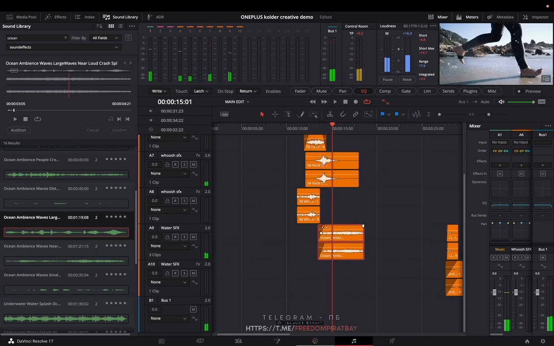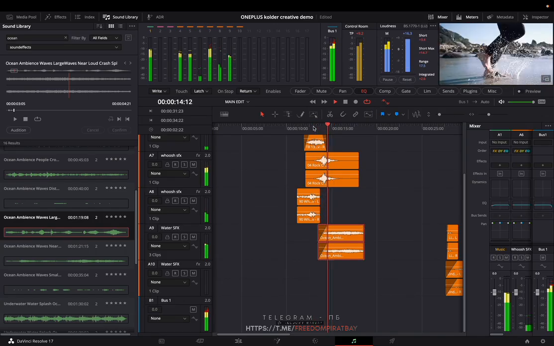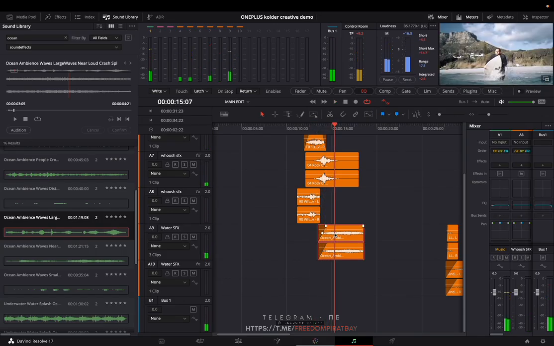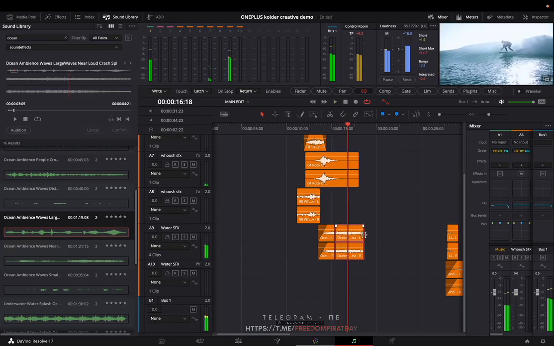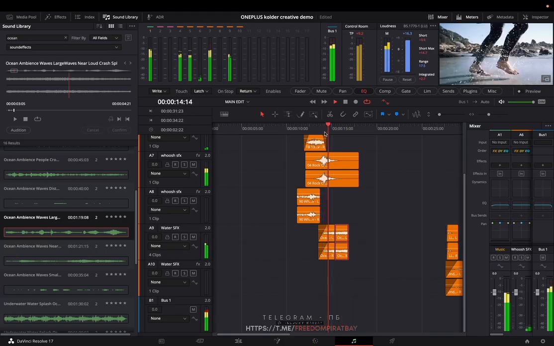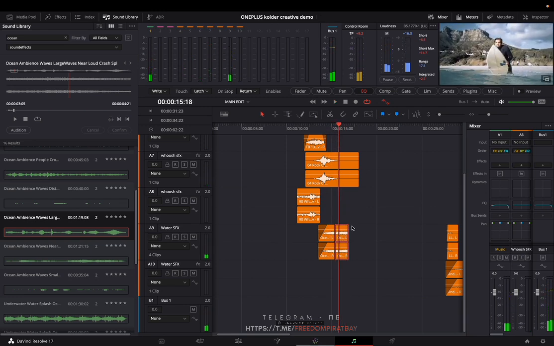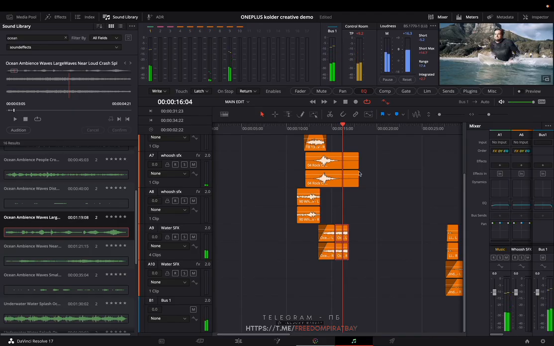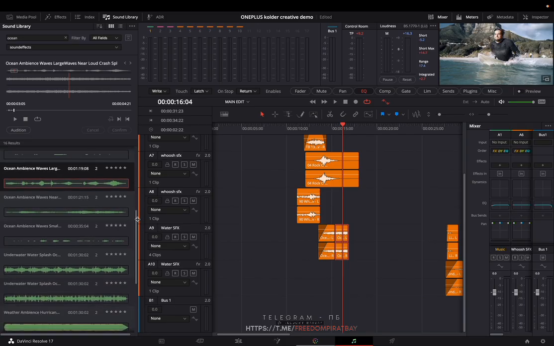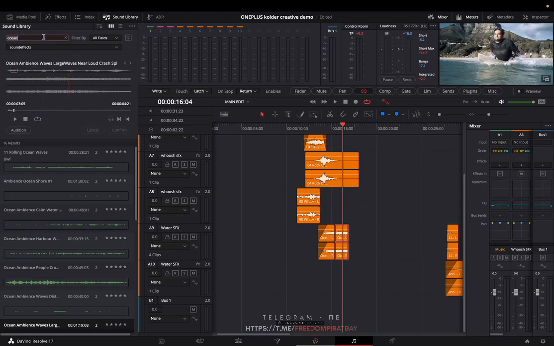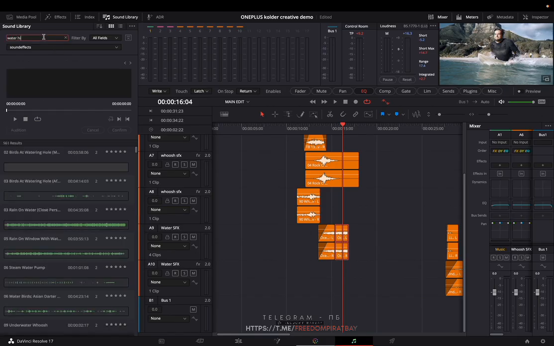That works beautifully. I love this section here. So I'll just cut this. I think because I have the sound of the ocean and the environment here in the background, but there is no sound of when his board hits the ocean, that just doesn't sound right to me. It sounds like something's off. So it sounds empty. So for this shot, we should definitely find a sound that works well for when his board hits the ocean here. Do I know what kind of sound we should use for this? I don't know. We could type in water hit and just see what comes up.